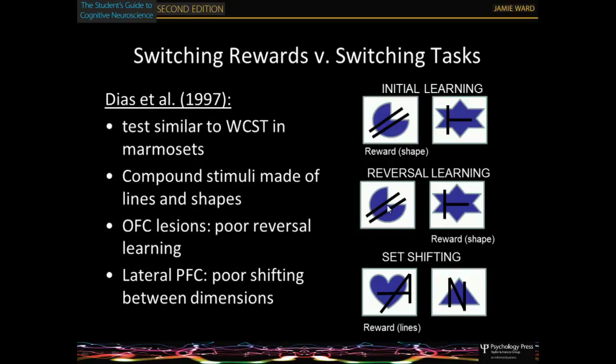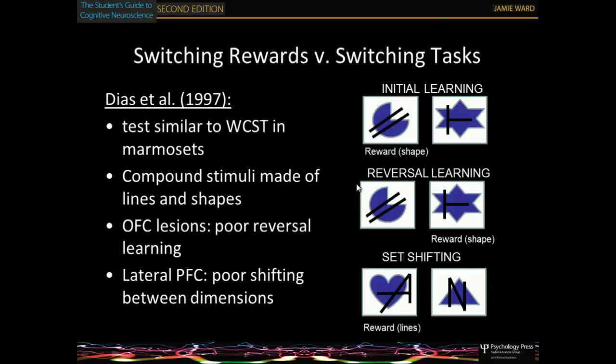One learning rule is that they simply swap the rules around. Before, whenever you saw this shape, you got the food. Now, when they see this shape, they don't get food, and when they see that shape, they get food. So the reward contingencies have been swapped. What was previously rewarded is not rewarded, and what was unrewarded is rewarded. What you find is that the animals with lesions to the orbitofrontal cortex cannot switch the rewards around, whereas the animals with damage to the lateral frontal cortex can learn this rule shift. They can flexibly swap the rewards from the Pac-Man to the star.